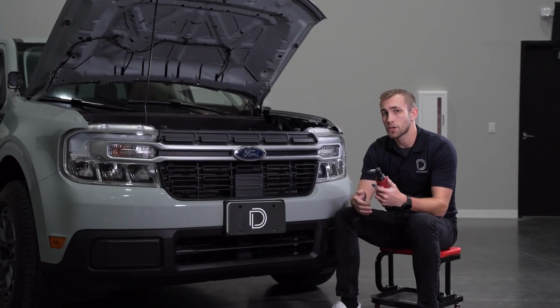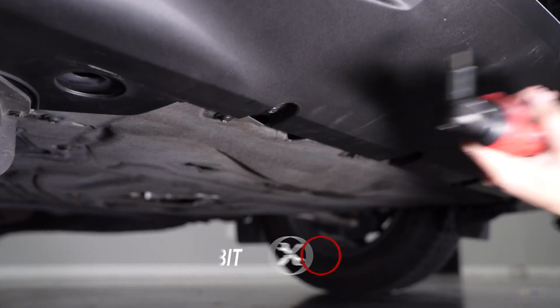Now we can use our T30 Torx bit to remove 8 bolts underneath the bumper.